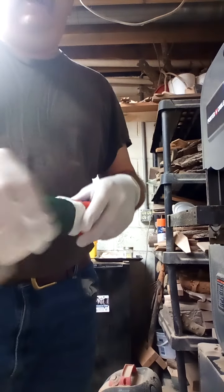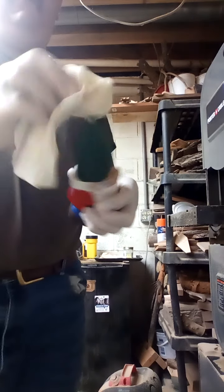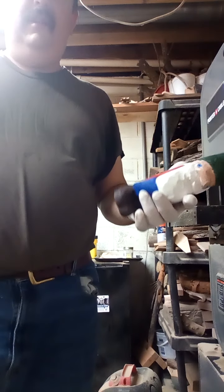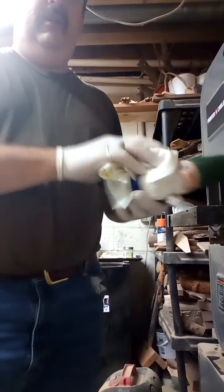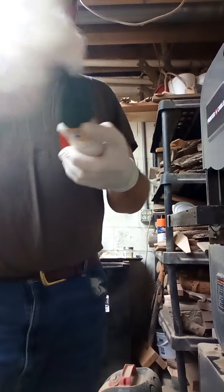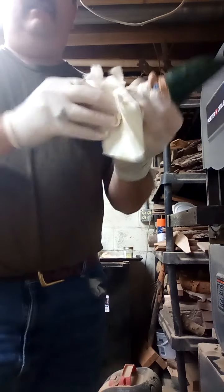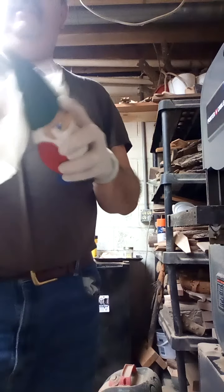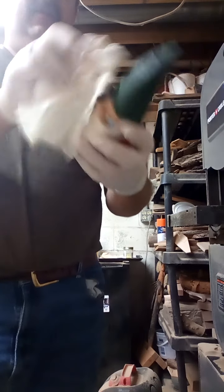This gives it a little better shine. What the water seal does to the gnome is just like what it does to your porch when you put it on a wooden deck — it makes it proof from the rain. That's why it's good to do that with a garden gnome, because if the gnome is going to sit out in the garden, you want to protect it from the rain.